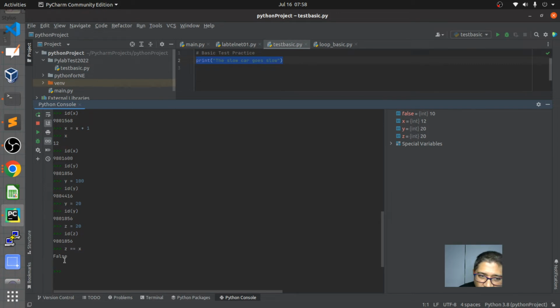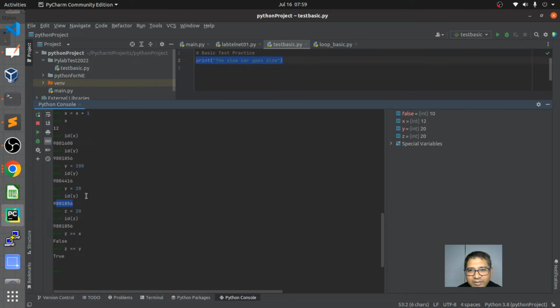Now I have y equal to 20 and z equal to 20, and they have the same memory location. So z equal to y is going to be true, because they have the same id. And in fact I can see these values are the same.